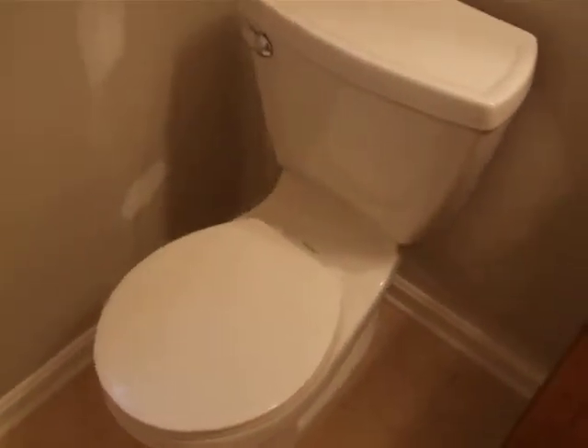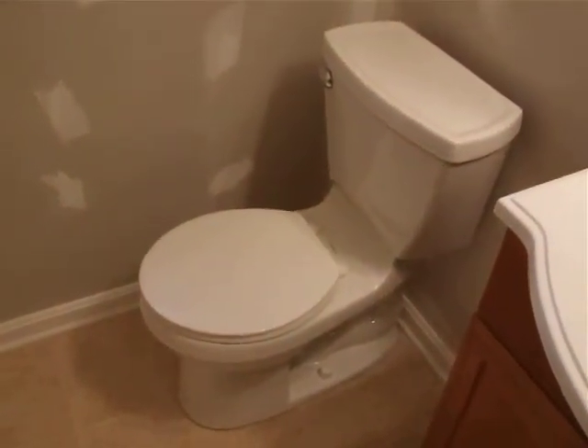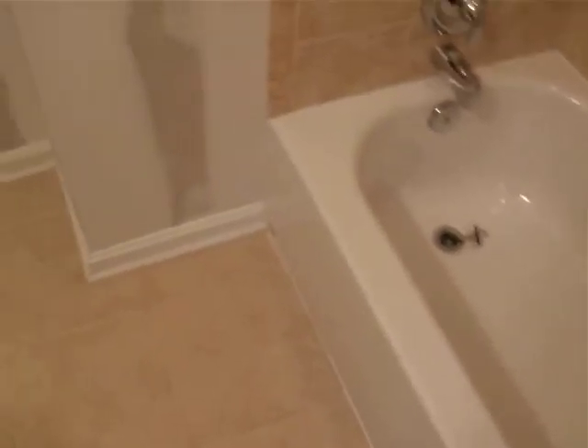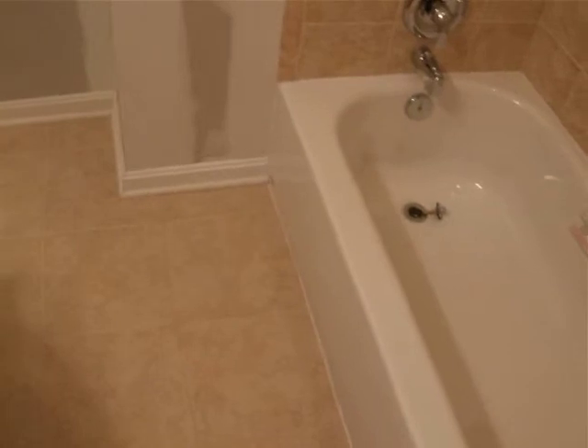That's pretty cool. This is supposed to be one of the better flushing toilets — American Standard, I think. Kind of a bear to put in. This is wood baseboard — sometimes I put wood baseboard in. And this is the standard porcelain steel tub that I usually put in. There are others, but this is just as good as them for the most part, and it is relatively inexpensive.